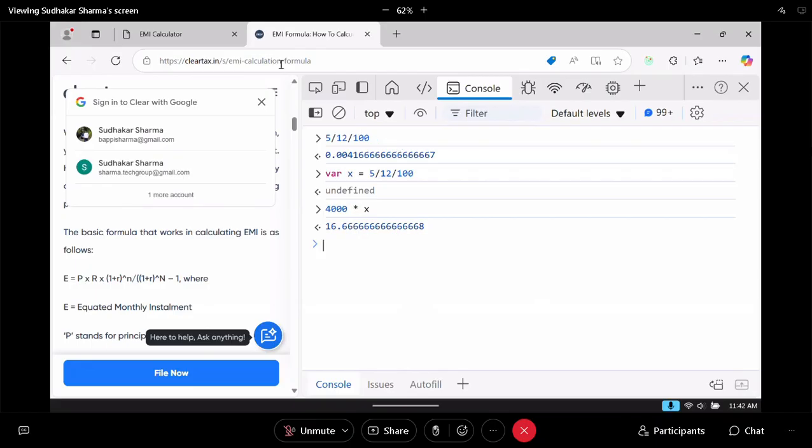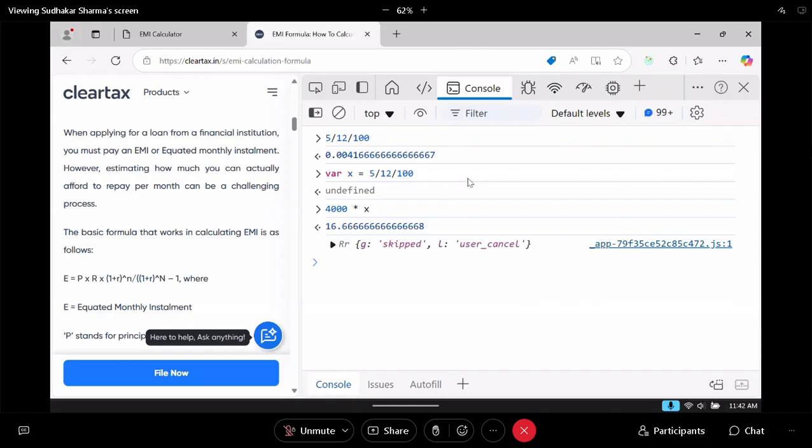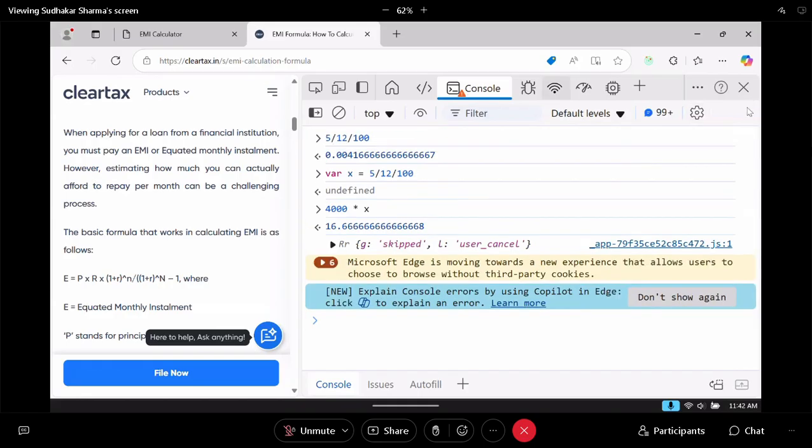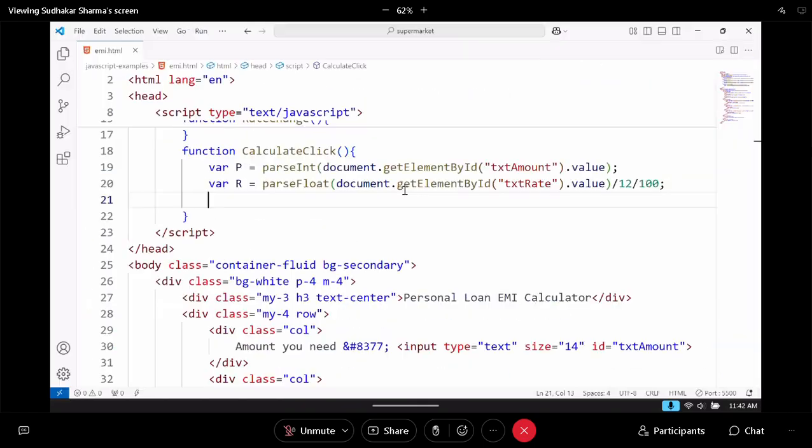That means everything you cannot achieve just with what you know. You need to add some more things into this now, so that later you will learn about them. But initially, this also they give. They say that percentage should be calculated like this. Then you have to calculate like this. And another option is there, what is it? N. N is what? Total number of years. But the installment we have to calculate for months.